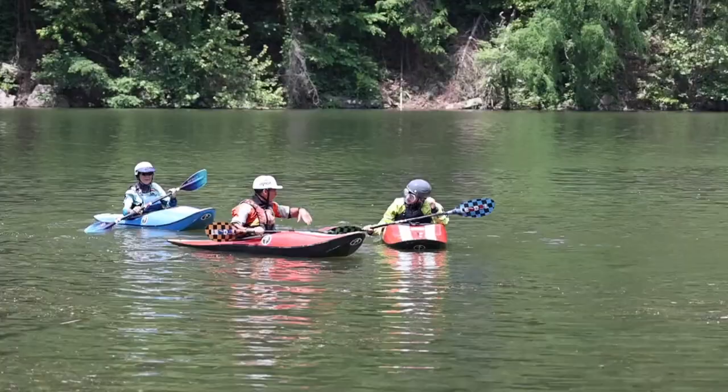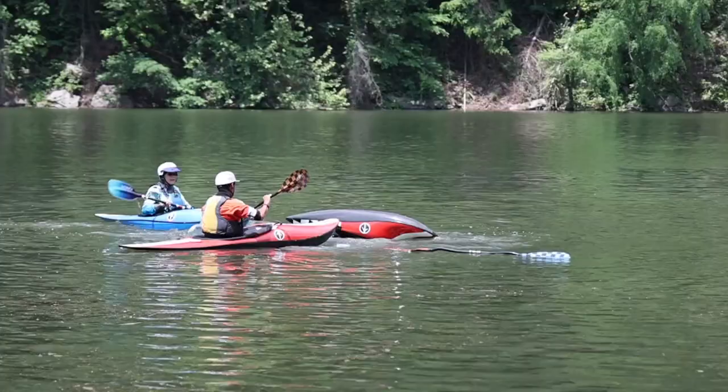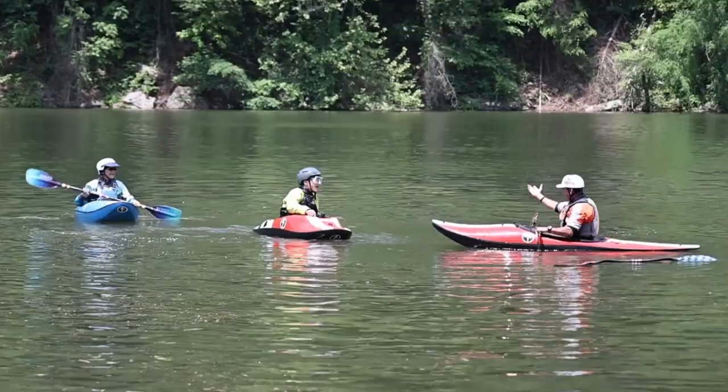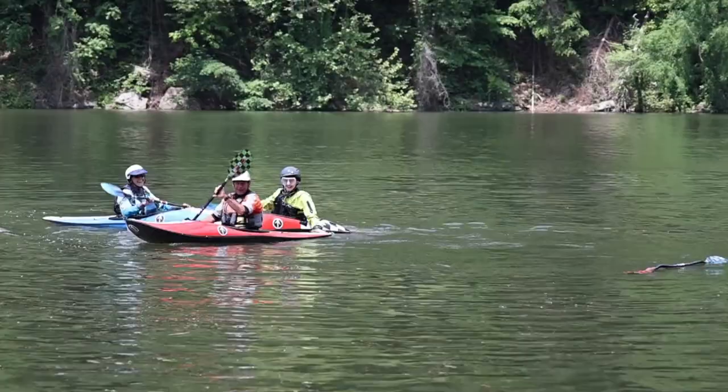Last but not least, let's do one more thing — throw your paddle, do a hand roll real quick. He's upside down. Can he come up on the back deck and hand roll? He grabs my boat. This is why I don't do hand rolls. Now watch this — Casey, this time do it right: head on the back deck, go all the way around, hand roll up. He's mad at me, that's okay. Oops, he lifts his head — and he gets a rescue. So even Casey gets a little roll practice here, no problem.